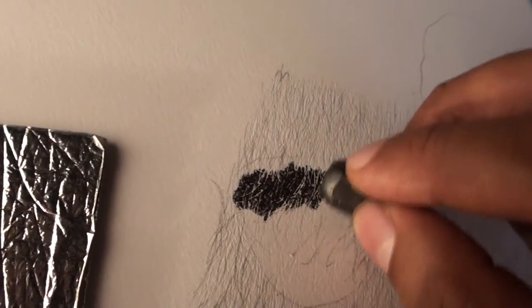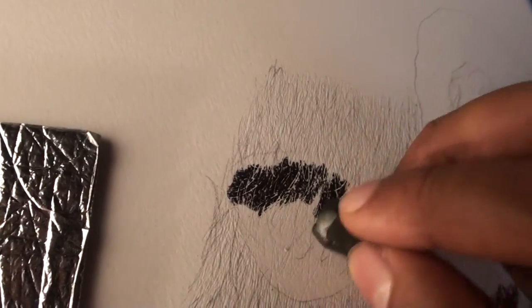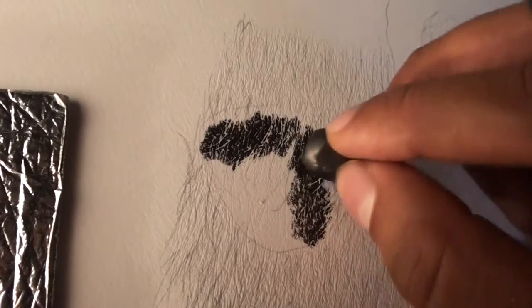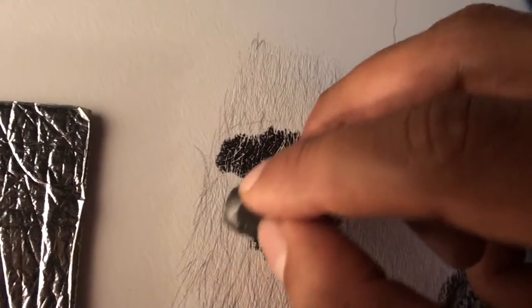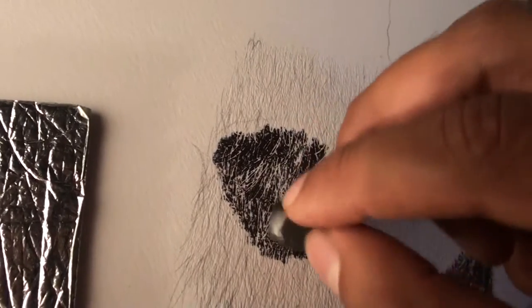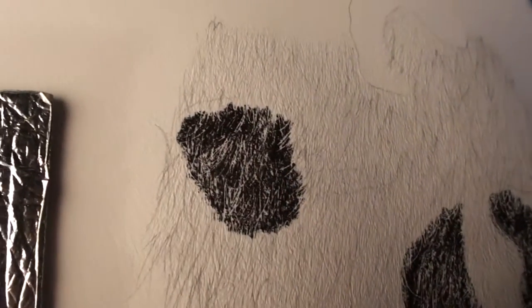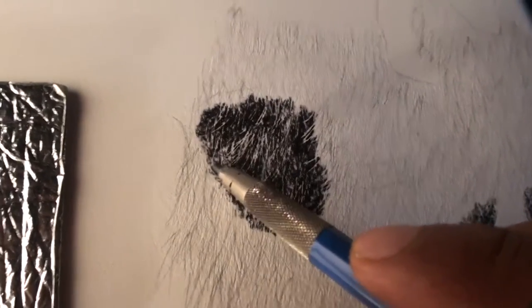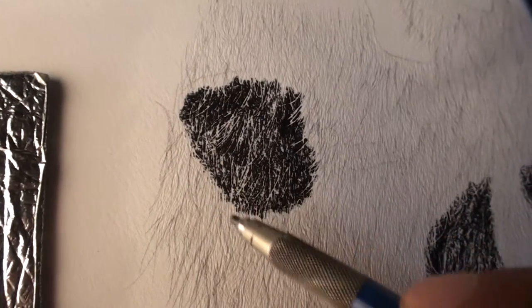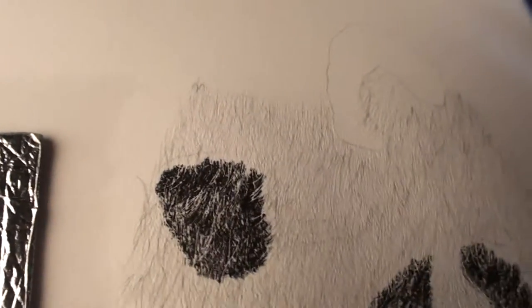But you can see how dark it is, how dark this pencil is. And then in the end, we're gonna add the individual black hairs, which are gonna overlap these hairs. So they come from here, and they're gonna overlap these ones. And then we'll do the last one here.